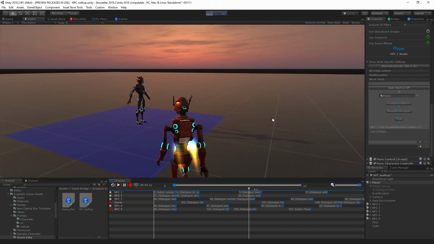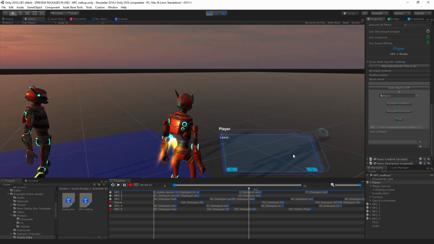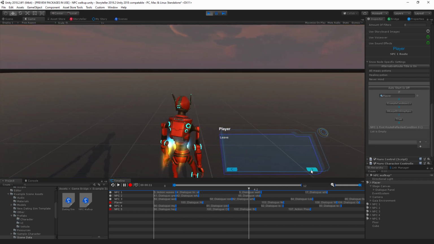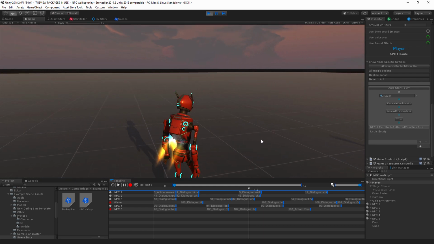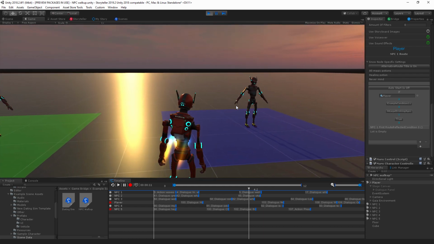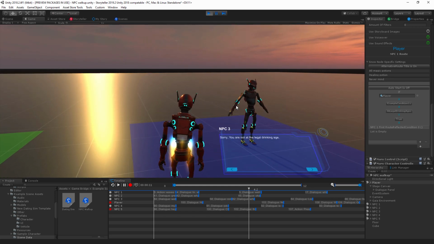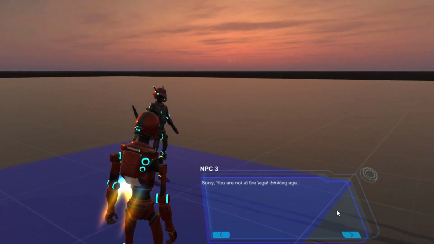All right, let's see here. It just says leave. And the quick leave is not actually what should happen here. Let's walk onto that. All right, so this is actually what should happen.